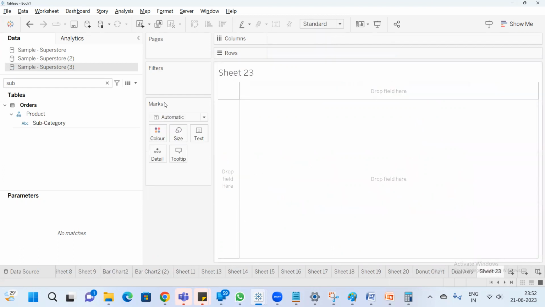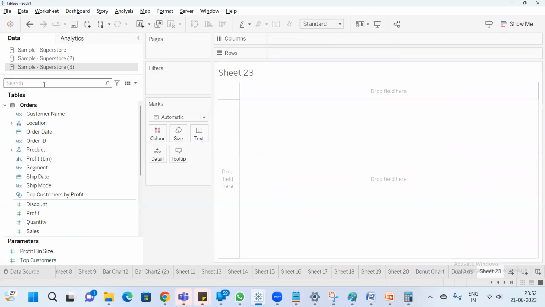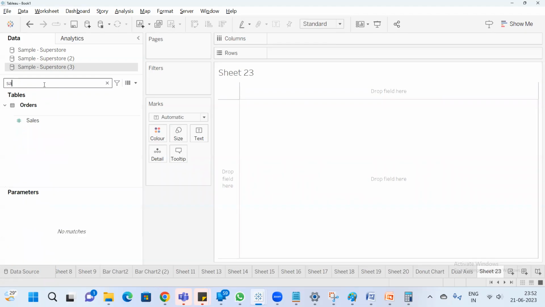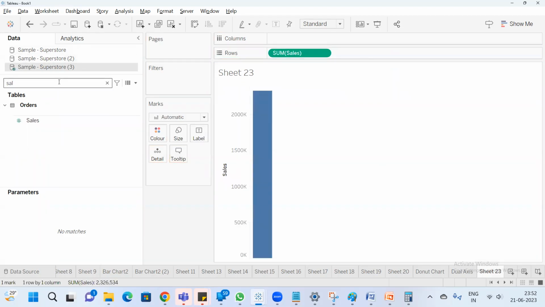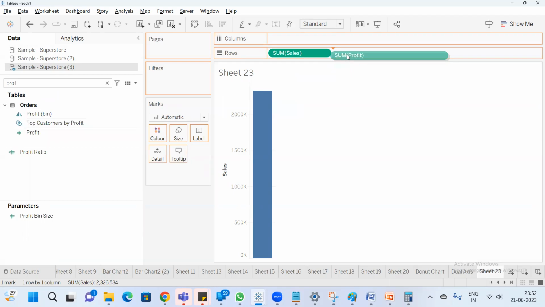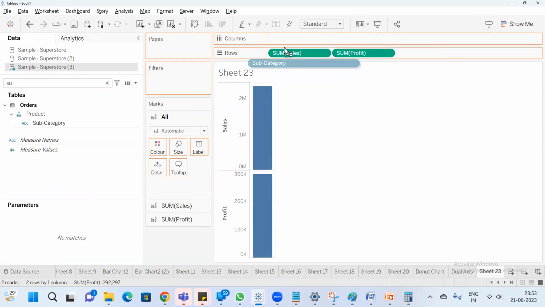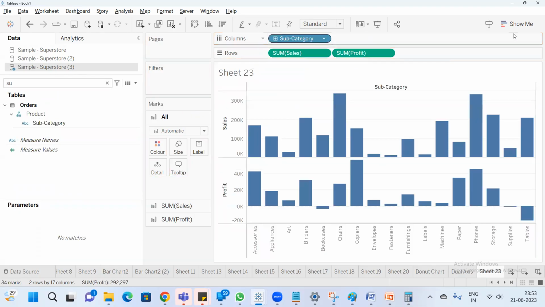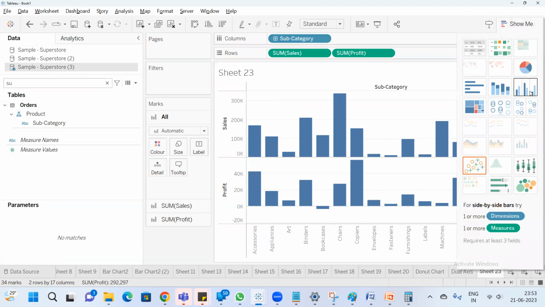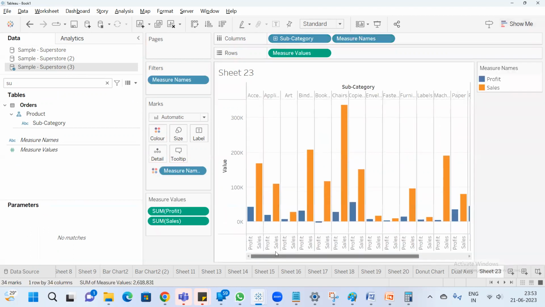And yeah. So now let me show you how to create a blended axis. So to create a blended axis, you need to have two measures: sales, profit, and let's take subcategory only. Okay, so go here and click on this side by side. This will give you a blended axis.